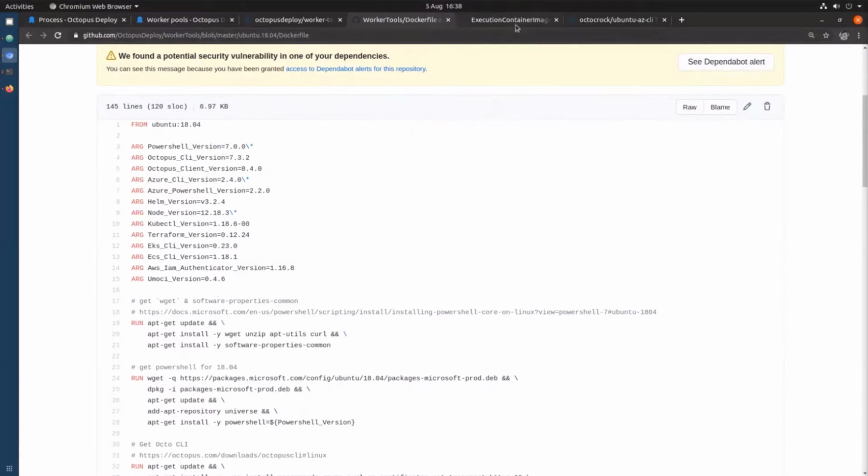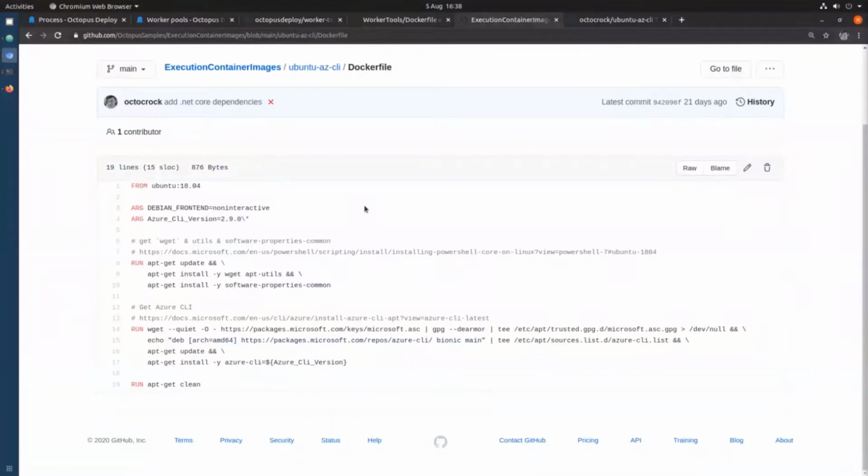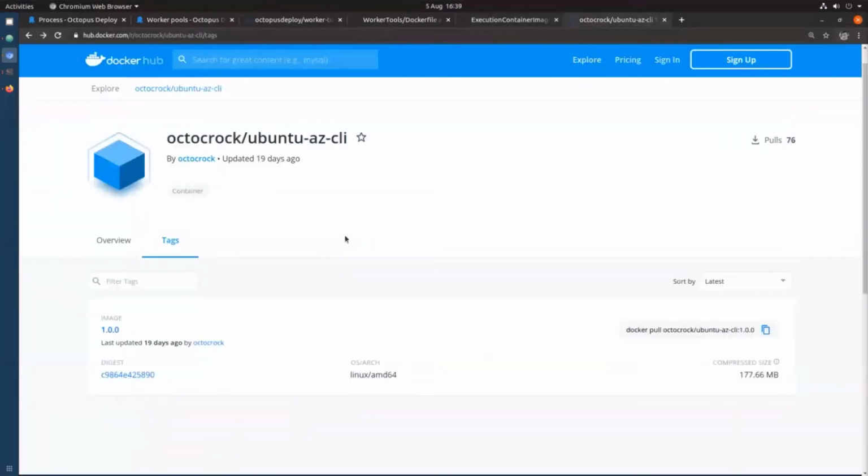For this process, for my demo today, as you saw, it was simply a very, very basic Azure CLI script. So all I need is the Azure CLI. So I've created my own Docker file, and it's based on Ubuntu. It's installing some dependencies, and then it's installing the Azure CLI, and that is it. So this gives us a nice slim machine, a container to run on. And so I've just published that to my own registry on Docker.